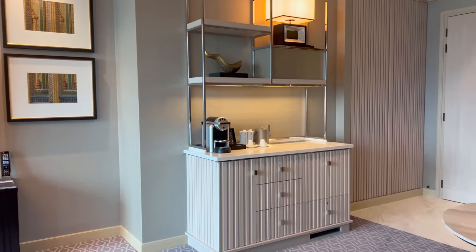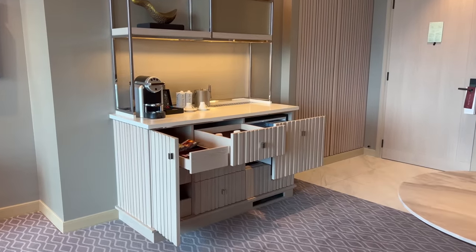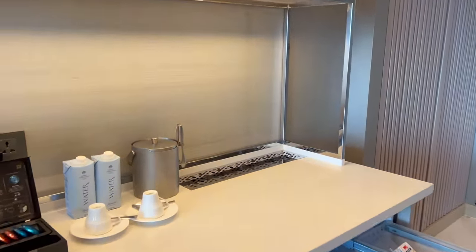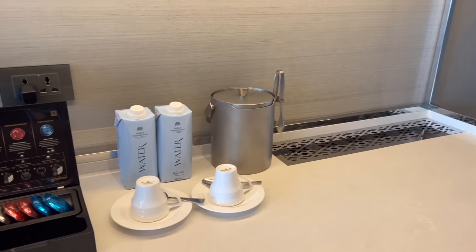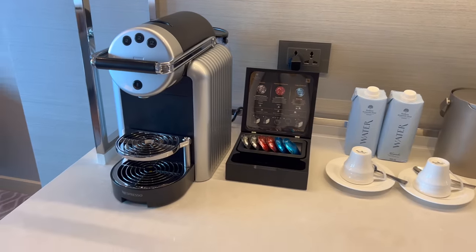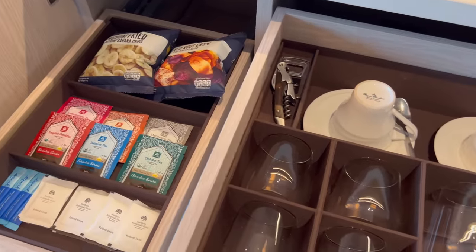The minibar is nicely stocked with complimentary Tetra Pak water, Nespresso pods, and premium teas, along with a limited supply of chargeable items. Housekeeping staff was also very generous with restocking, proactively filling my Nespresso machine, leaving extra bottles of water, and doubling my stock of pods when I simply let him know that I didn't need decaf.